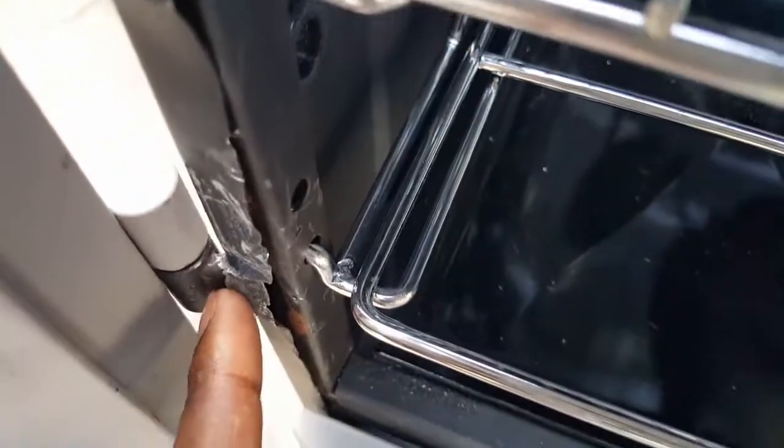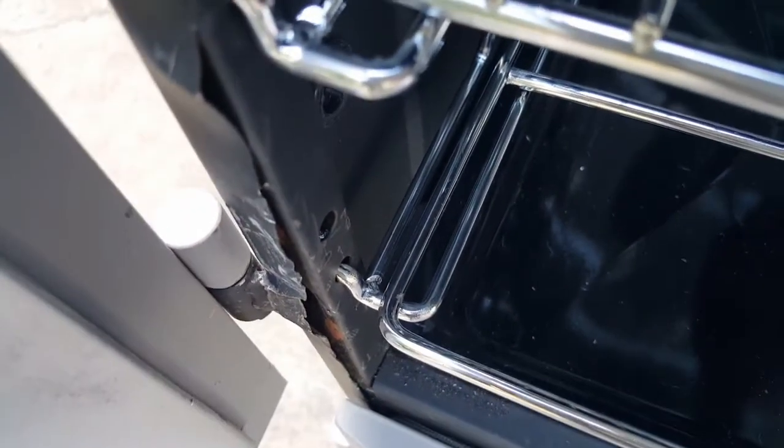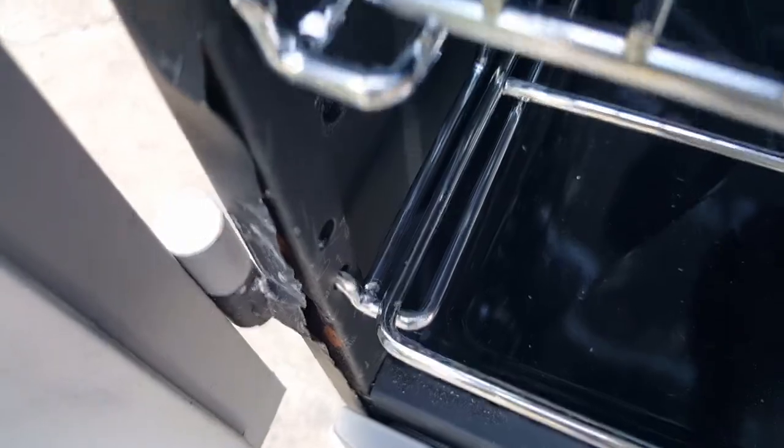I'm just showing y'all the surface. These scratches weren't there when I started to assemble it. I'm going to show y'all some pain points. Tacky welding — shame on you, Masterbuilt, you could do better. Those $349 suggested retail — just go ahead and bump it up to $375 and use some thicker metal.